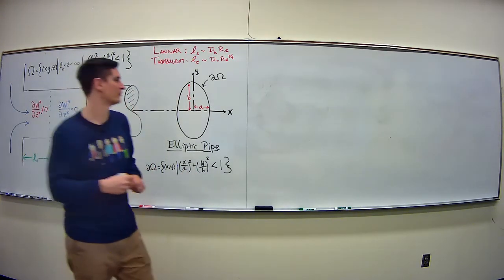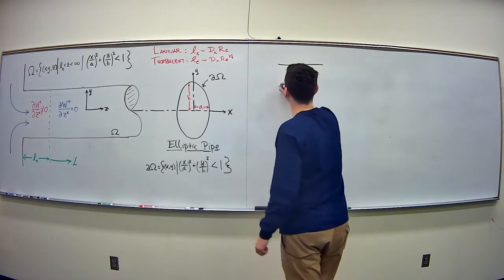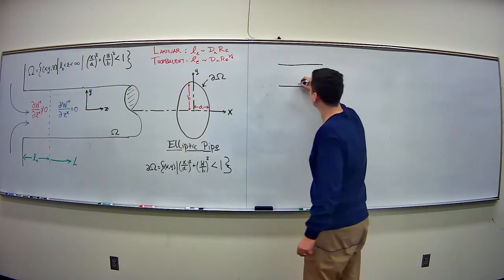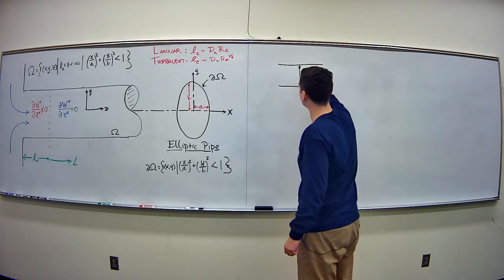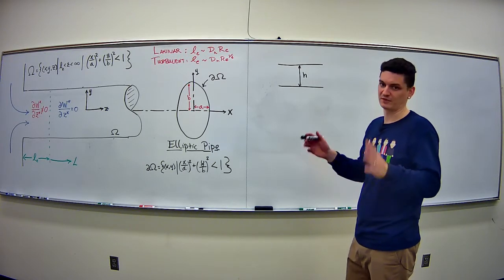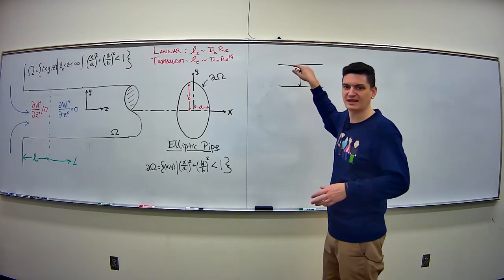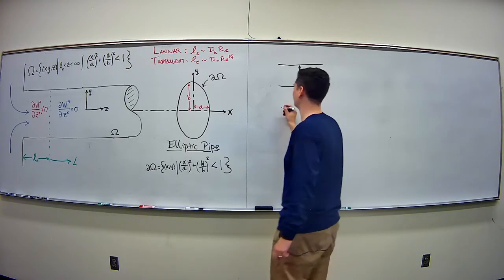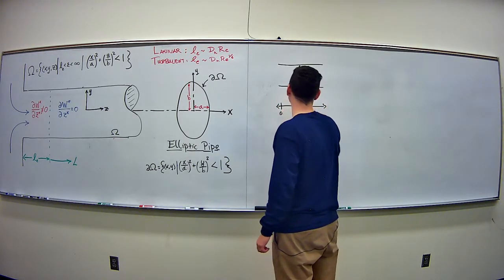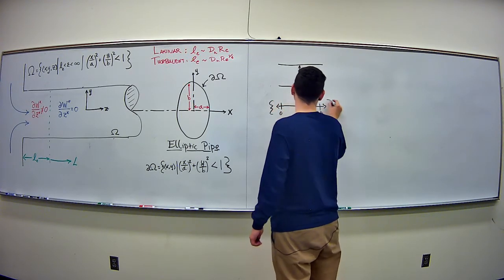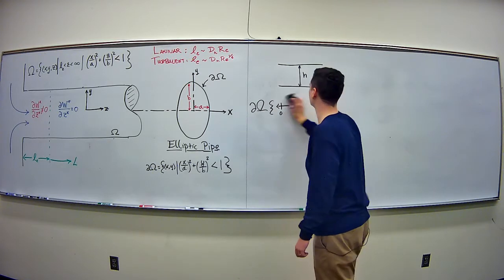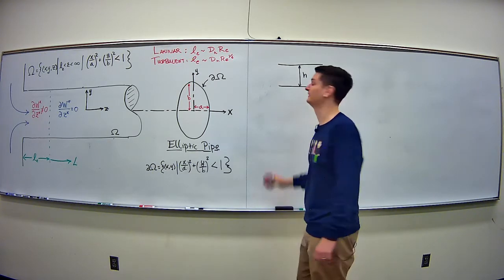If you recall, for a slot flow, where this extended infinitely out and infinitely in into the board, the boundary was really just a line that was defined by an h. So in a 2D case, the boundary is really sort of like a line. It's just a singleton set of lines. So the set would be like 0 to h. So here is really my boundary. It's just 2 points.